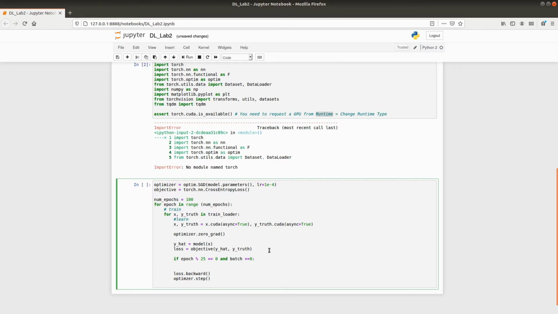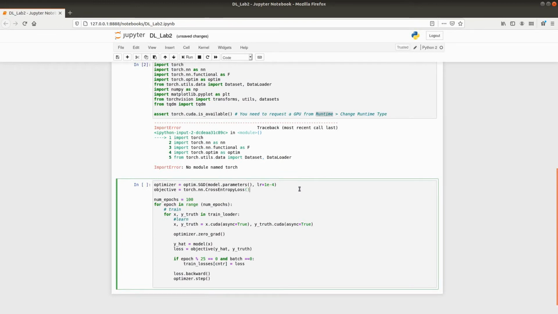So we're going to have an array called train losses at some counter equals loss. Forgive my horrible style.